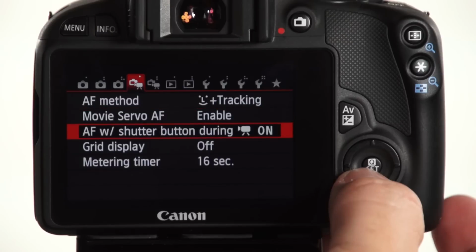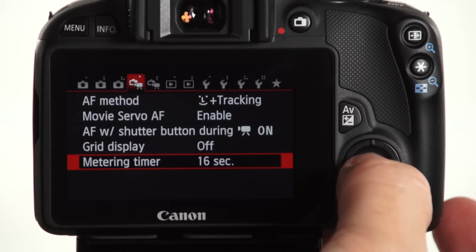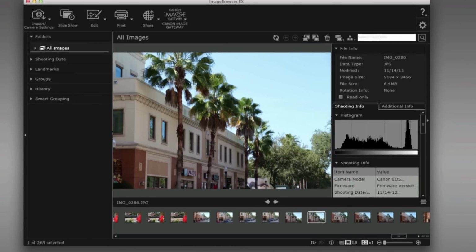In the second video of this series, we'll cover more advanced features and settings for video capture, the stuff beyond the basic automatic settings, as well as some tips about how to take advantage of those settings for even better video results. Then in our third and final video in this series, we'll cover some quick and easy editing tips and give some insight on sharing your videos.